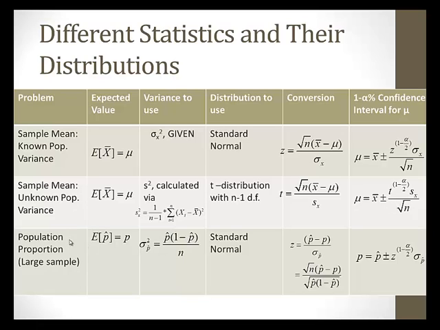So now, let's look at the population proportion if we have a large sample, right? This p hat is roughly the equivalent of our x bar. Remember that what we need is some sort of binomial trial where we have success or failure, right? And we take our number of successes divided by n equals p hat. Now the variance is going to equal p hat times 1 minus p hat over n. We've done that before. We can use the standard normal, and we can calculate our z-score like this.